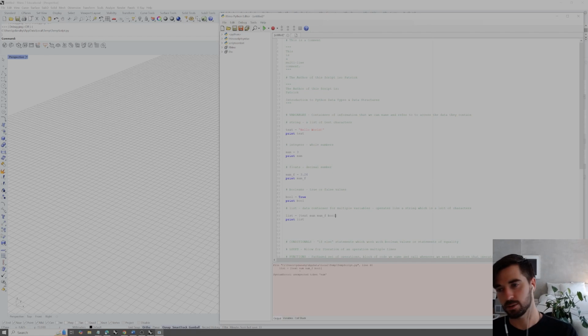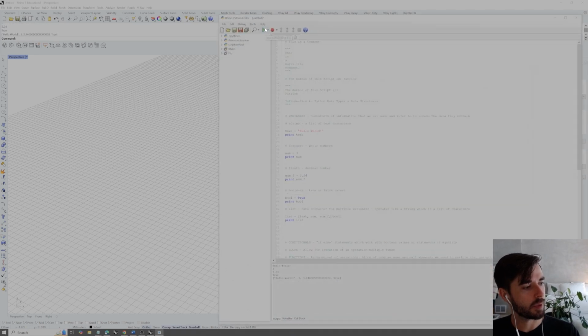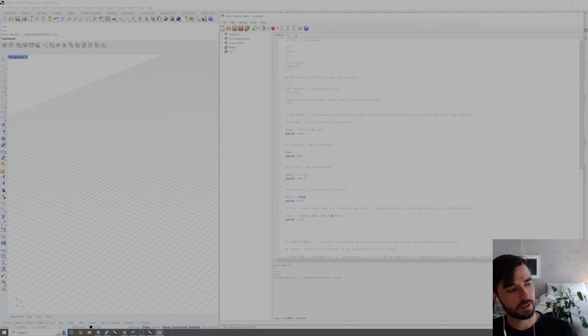So it doesn't know how to read these 4 names just thrown into this box. So we need to carefully place each one of these elements in the box. And even though they all have a different variable type, we can still place them all in as long as we're just adding a comma between each of them. And now when we hit play, we see that our list contains 4 elements.